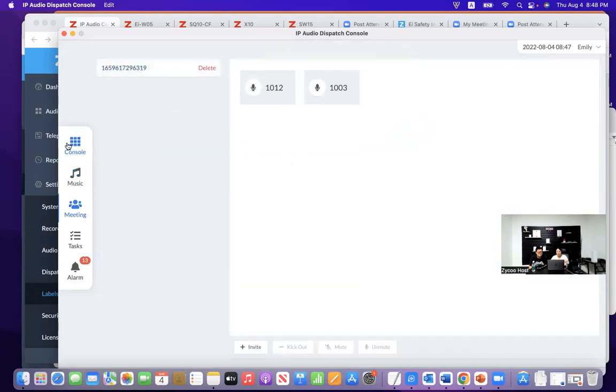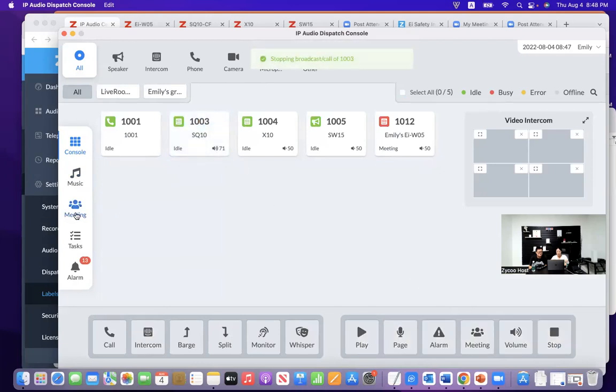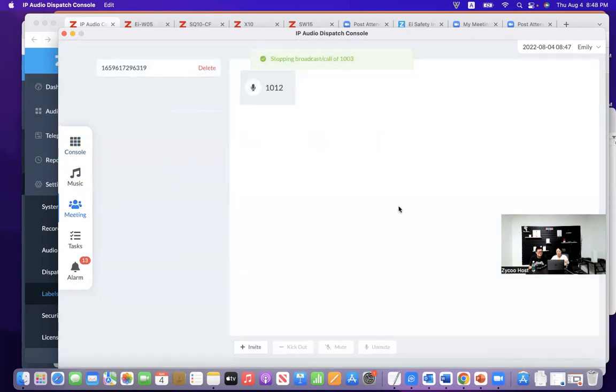if I go to here, we go. Here, do you guys see it? The meeting rooms here. So it invited the devices into these meeting rooms, and then within the device we can do mute, or we can unmute it, or you can take the device out of the meeting rooms.